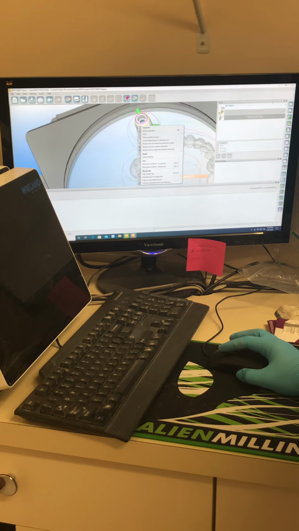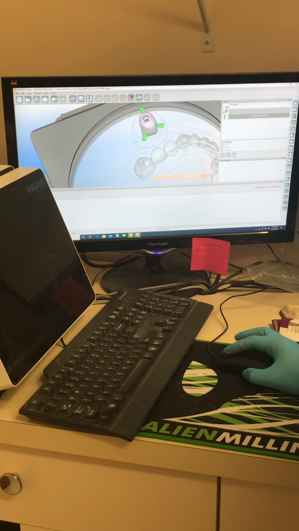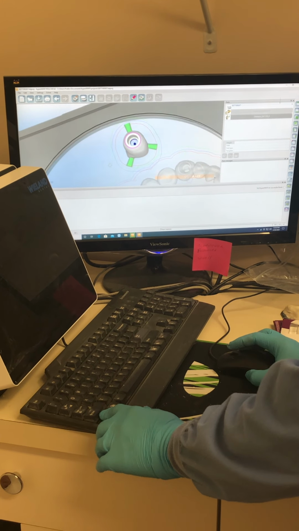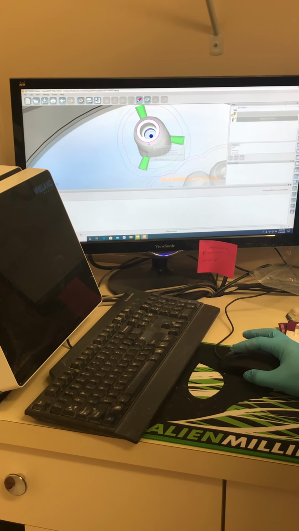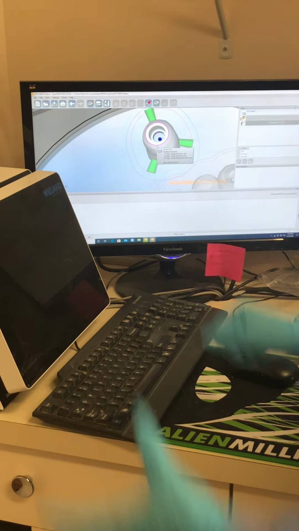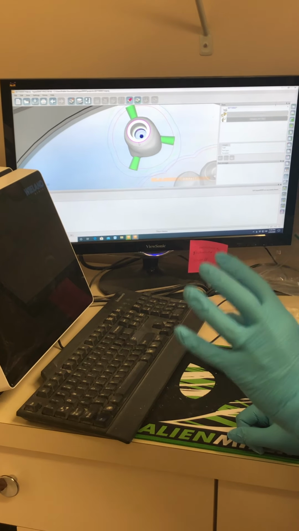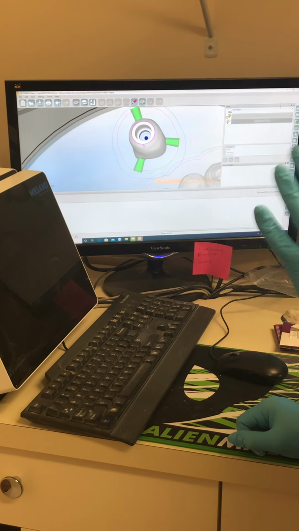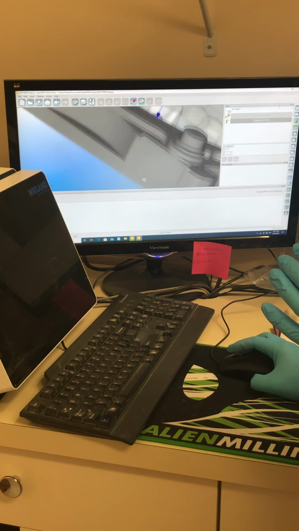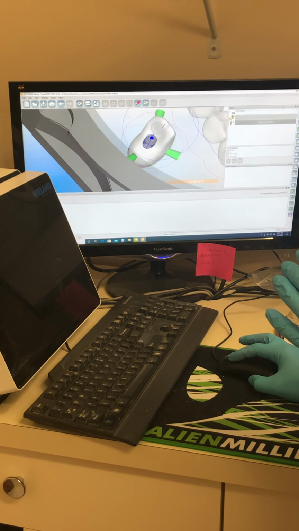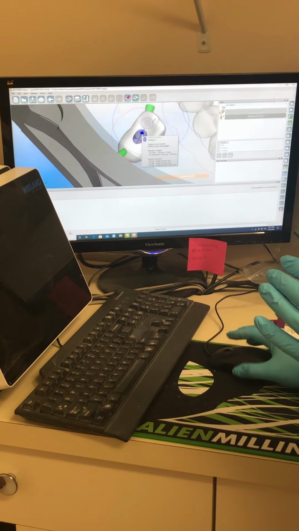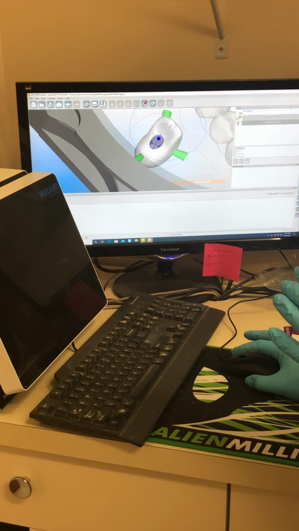This is a line that the software puts in. I don't like it, so I delete it. Now check the margin line. You see the purple line there? It's called the margin line. Check on it, just scroll over, and it says type abutment base. So the software knows that it's going to be milled to fit over an abutment. It's a specific kind of milling the machine needs to do. So it's correct, it's an abutment base. I want to check this access hole. It says angle screw channel is correct, all good. I'm going to click on it.